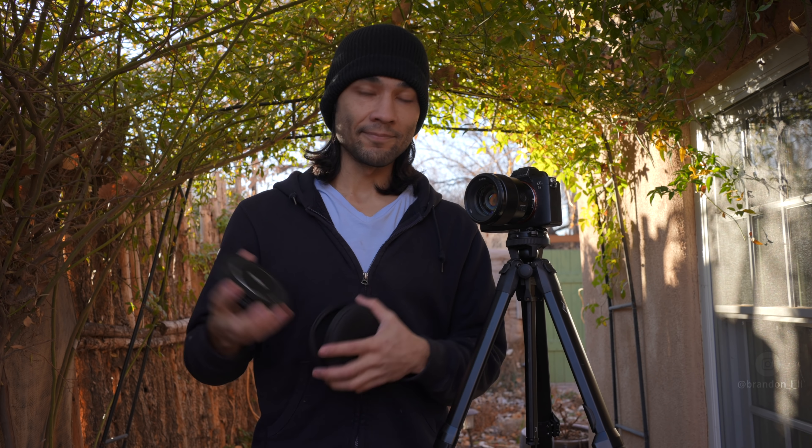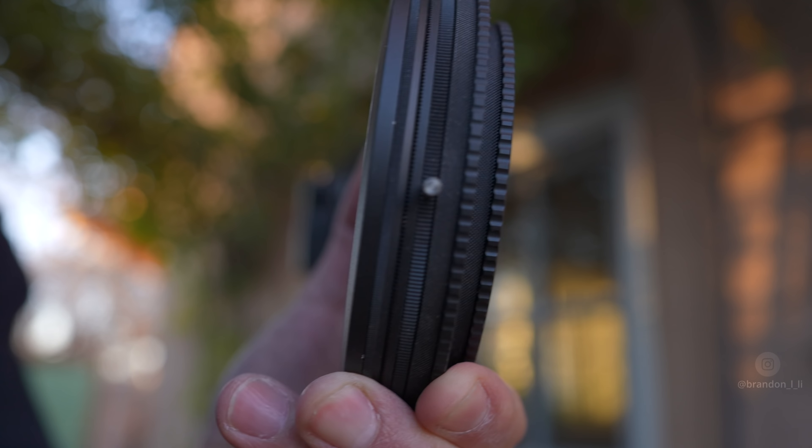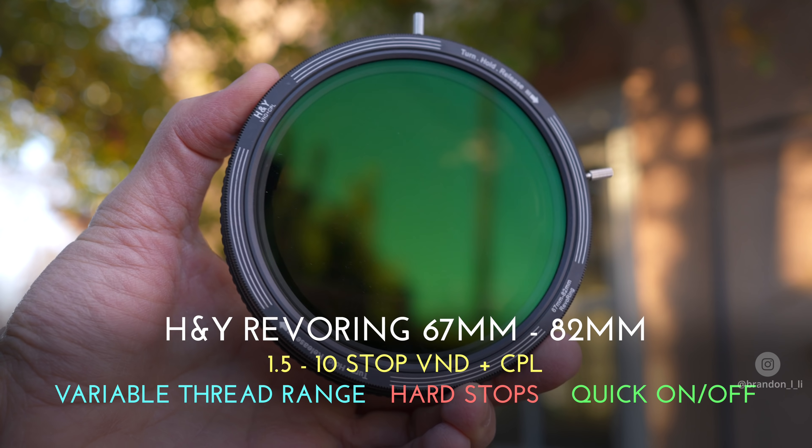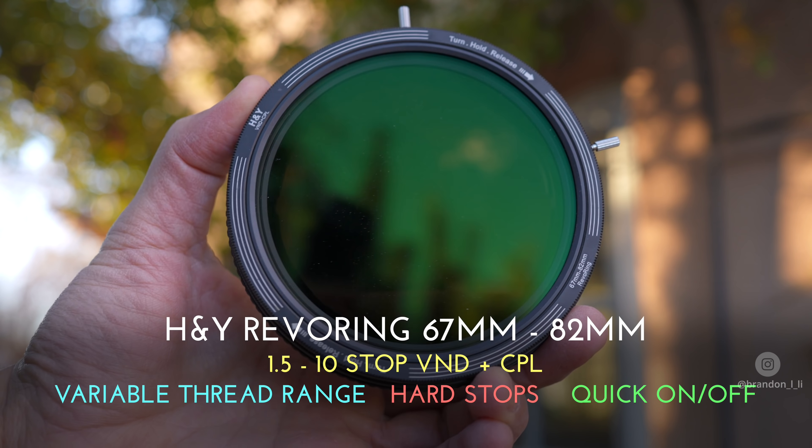You can see if you like it. What you're seeing right here is the full RevoRing system, and when you put everything together it becomes a thick stack of filters. I'm going to break it down one component at a time. What you see here is the core RevoRing filter without the lens cap and the other accessories from that full stack.